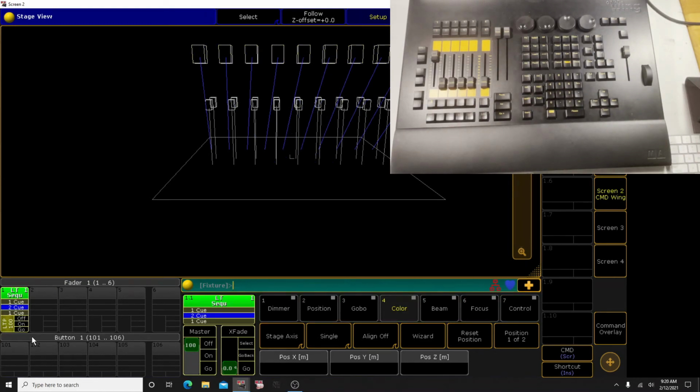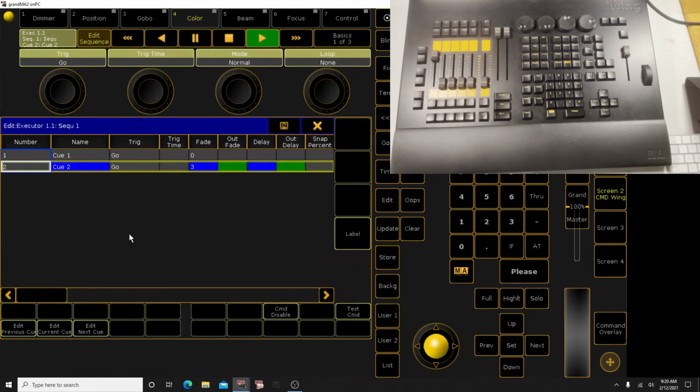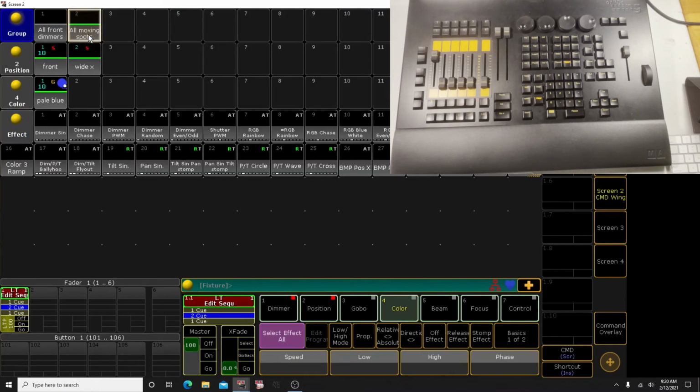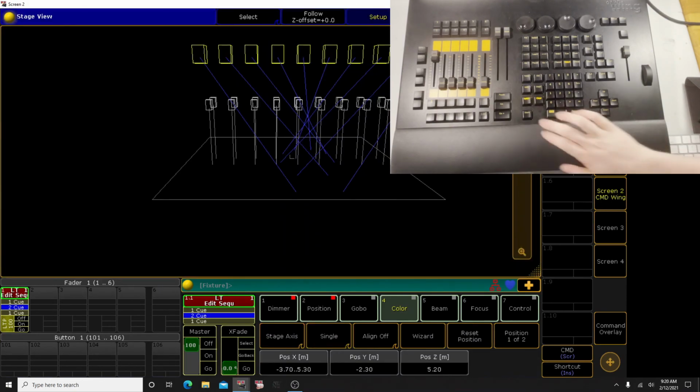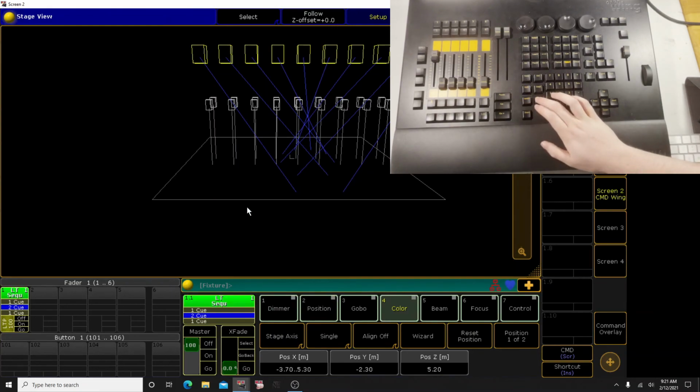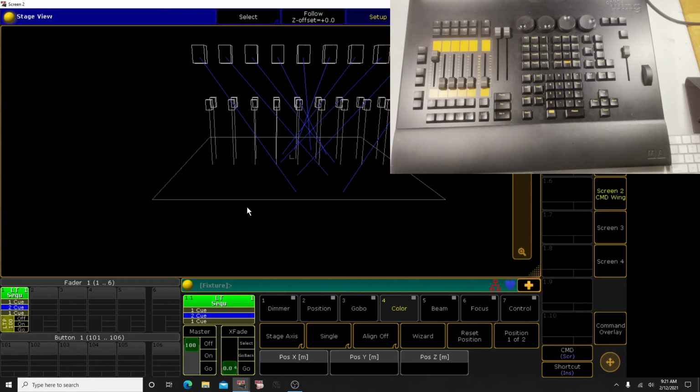And then lastly, I want to talk about editing. So if we go back here and we go over here, we can notice that if we select this queue, Q2, and we can edit current queue. And that puts us in edit mode. That means we can change anything we want in this queue. So let's say I really actually wanted our moving spots in Ydex. Now I can just click Update, and that'll update my cue for me. This is a really handy tool when you're editing for your shows and trying to fix stuff in your cues.